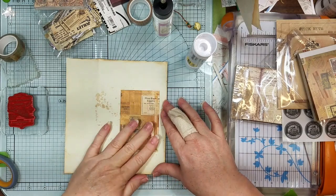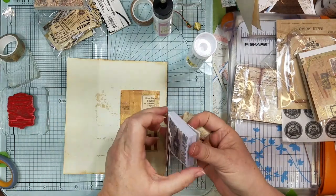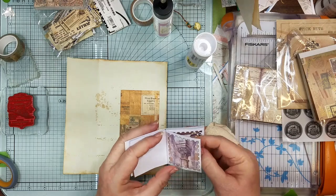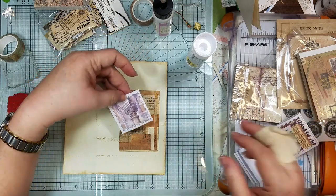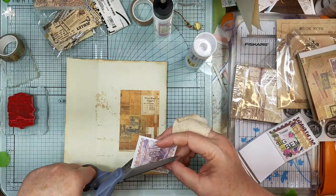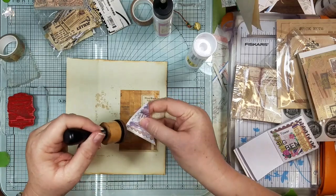Okay. What's in here? Rah! It might be too big for my liking. I mean, I'm wondering. No one said I couldn't, huh? Oops, I cut it in half. Well, I got to use it now, huh?